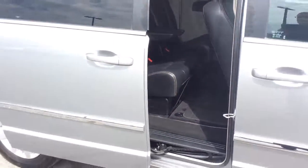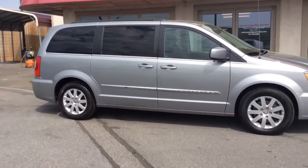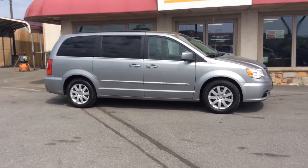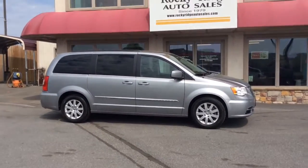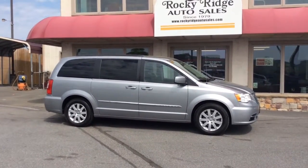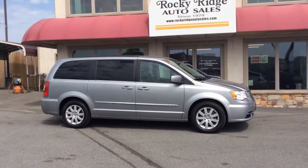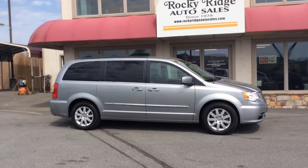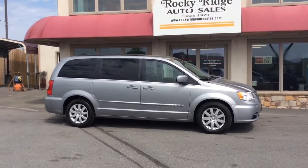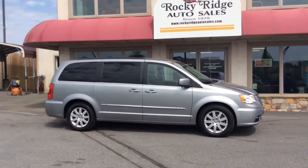So a nice, clean, highly optioned 2016 Chrysler Town & Country Touring model with just 18,000 miles on it. Built-in navigation system, DVD player, leather seats, reverse camera, Bluetooth, satellite radio, tri-zone climate control — really nicely equipped. If you have any further questions, 717-733-8985 is the phone number. You can ask for either Travis or Jesse — we are the two salesmen here and we'd love to help you out. We can assist you with low rate financing options, extended warranties, and we also accept trade-ins. Thanks a lot, we're looking forward to meeting you. Have a great day.